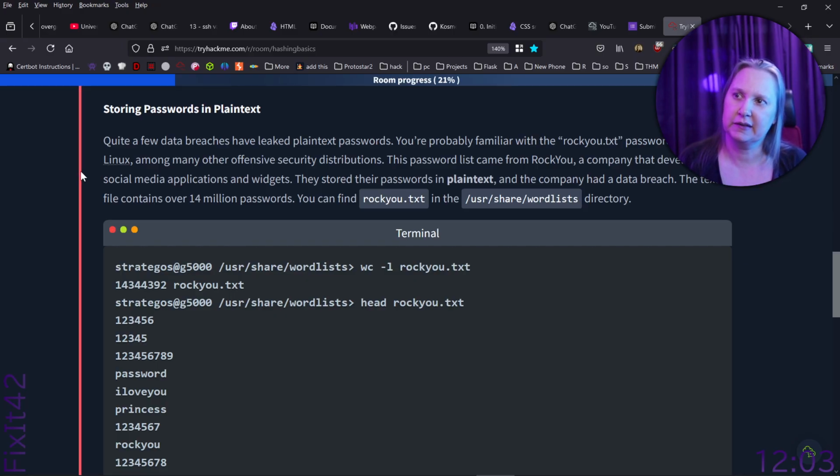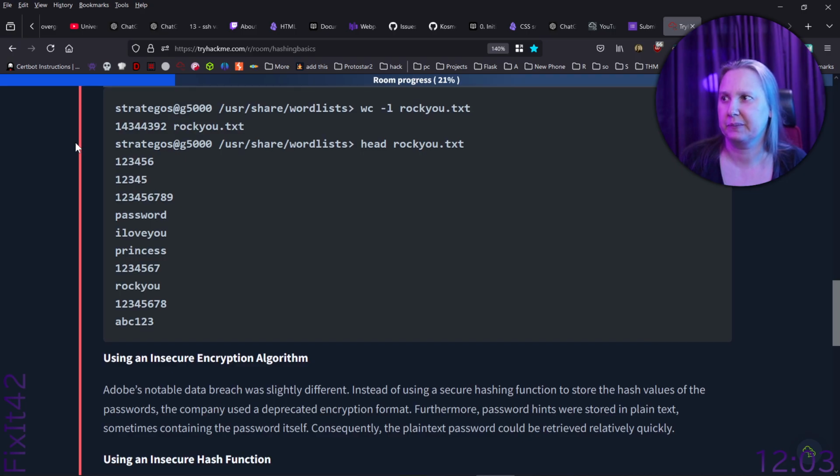This password list came from RockYou, a company that developed social media applications and widgets. They stored their passwords in plain text, and the company had a data breach. The text file contains over 14 million passwords. You can find rockyou.txt in the /usr/share/wordlists directory.